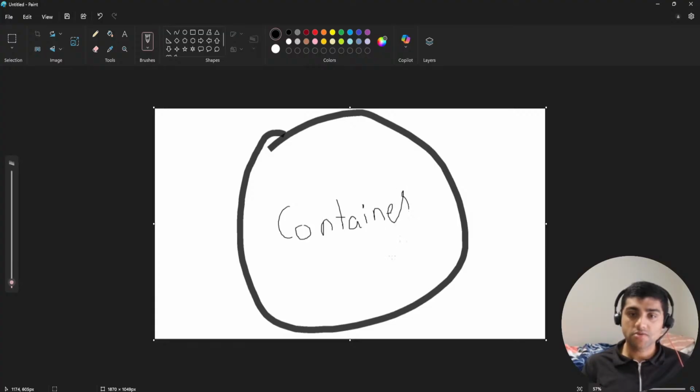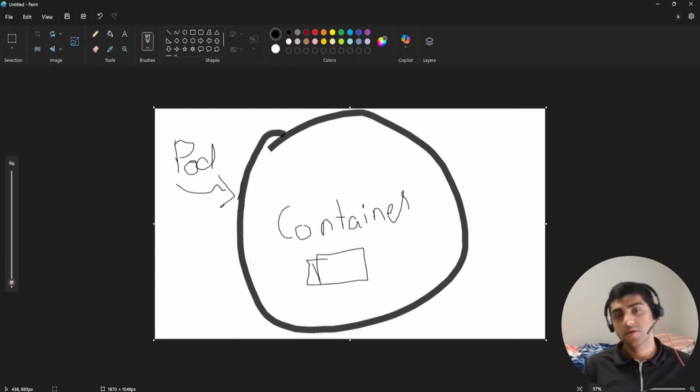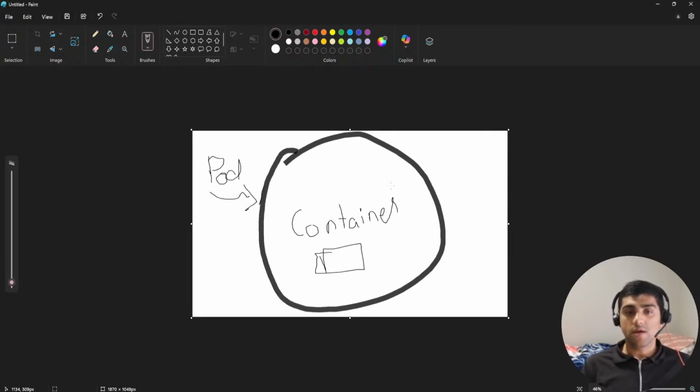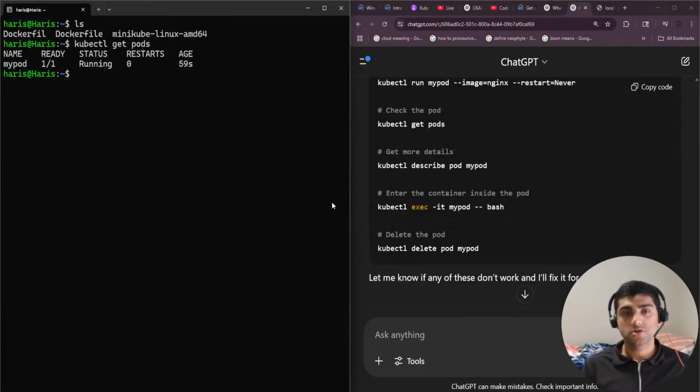Think of it as a box. Remember what a box is? A lightweight computer, whatever. And we have a pod outside. No, not outside. Technically, this thing is a pod, this dark one. So we want to run or go inside this, and that's exactly what we're trying to do. Let's go back here and continue.